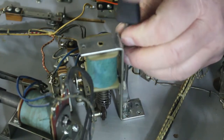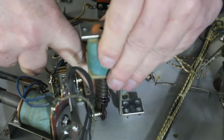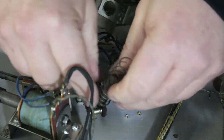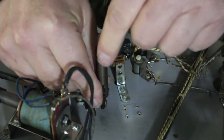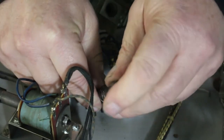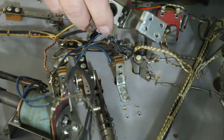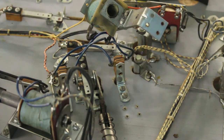I usually just take the whole bracket up off of here, take those four screws out, and you can just lift it right up out and the plunger will stay put right there. Now you can inspect your plunger. That one's pretty good. It still has a beveled edge on it. It's not all flattened out or mushroomed. This is one of the kickers, one of your side kickers. The side kickers, they get used a lot. So those ones I definitely would change.